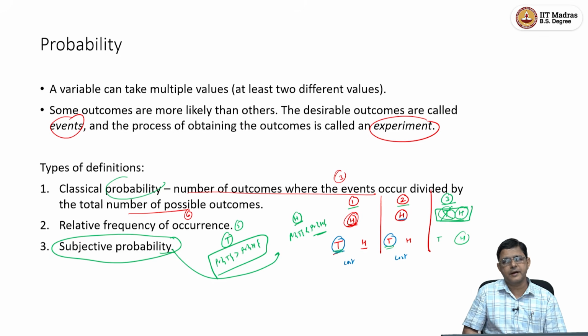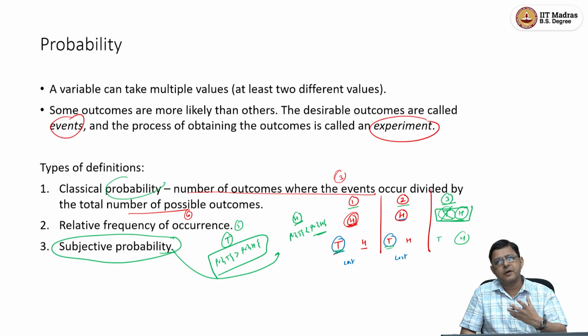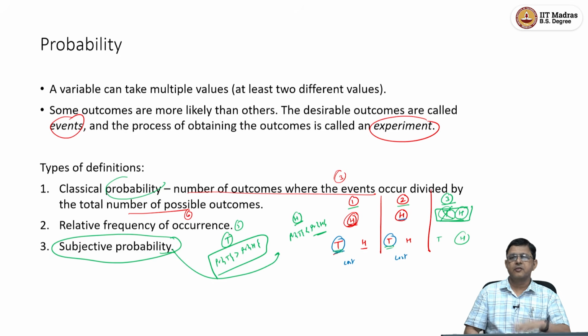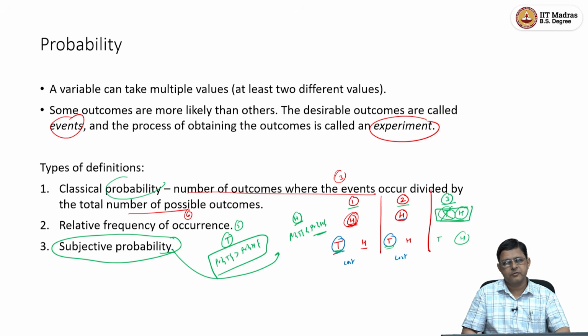So, 3 ways of defining probability: classical probability, when you don't have to conduct an experiment; empirical probability, when the probabilities are calculated only based on the frequency of observation divided by the total number of experiments that we have conducted; subjective probability, it is just subjective, completely your opinion, right. You think that head is more likely, so you bet on heads.